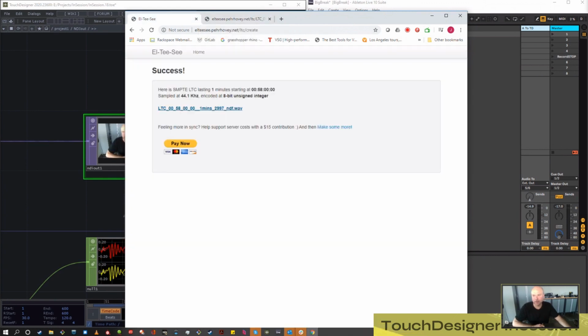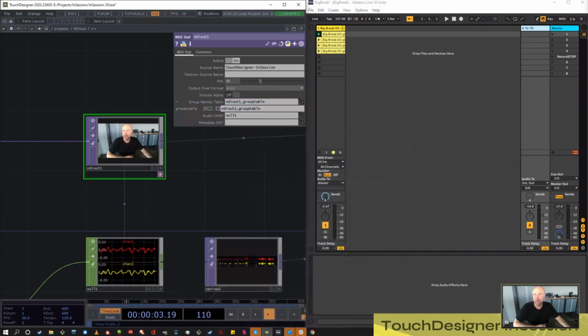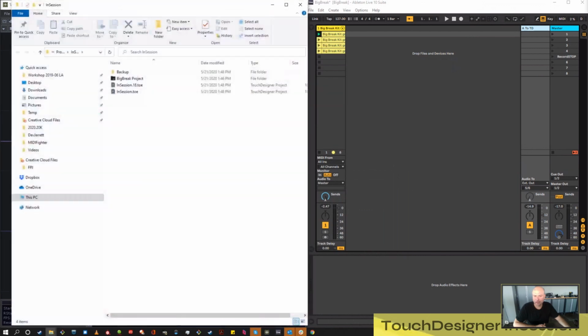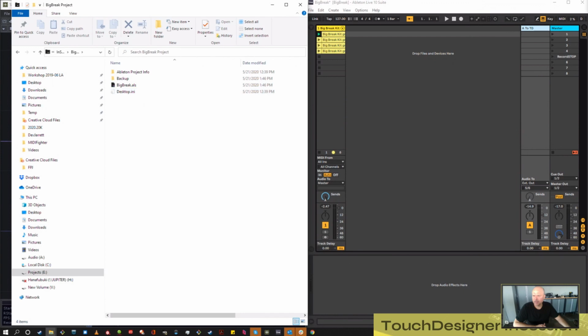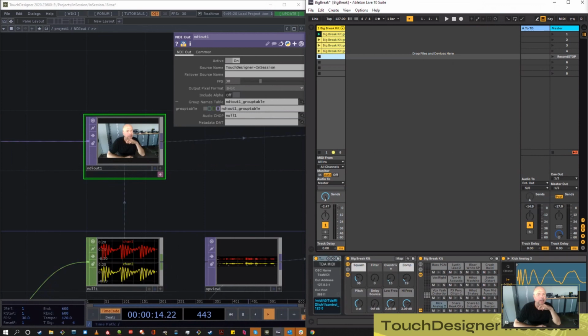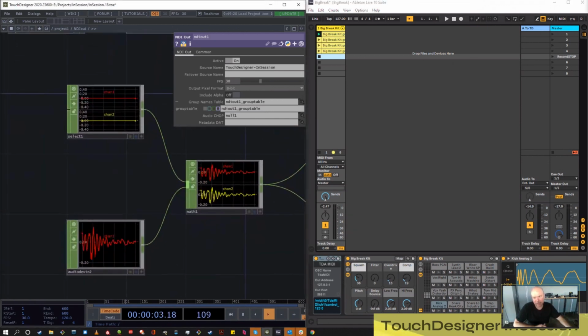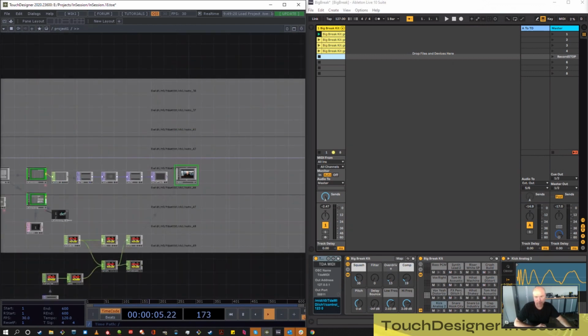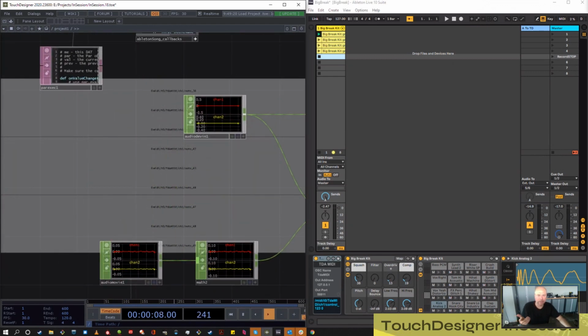That audio file can be downloaded if you right click on it, save link as. And then from there, you can drag that audio file into Ableton, and that SMPTE track can be sent to Touch again through the same method I showed you already, through the virtual input, and then you can generate the clock file.